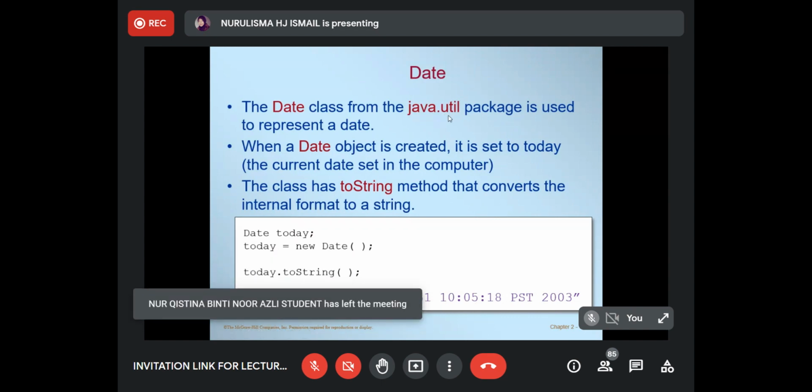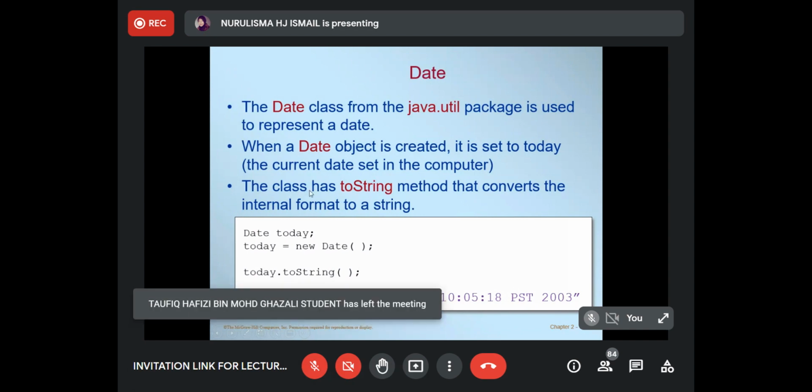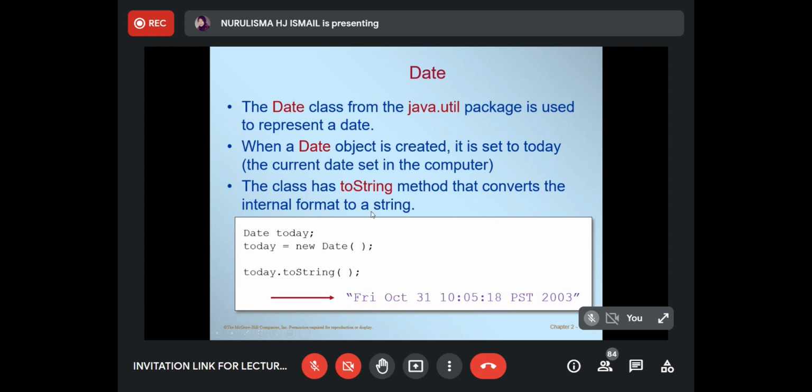When a Date object is created, it is set to today, the current date set in the computer. The class has two string methods that convert the internal format to a string. For example, Date today. Date is the class name and today is the object name. So today equals new Date. This is the class and object declaration.